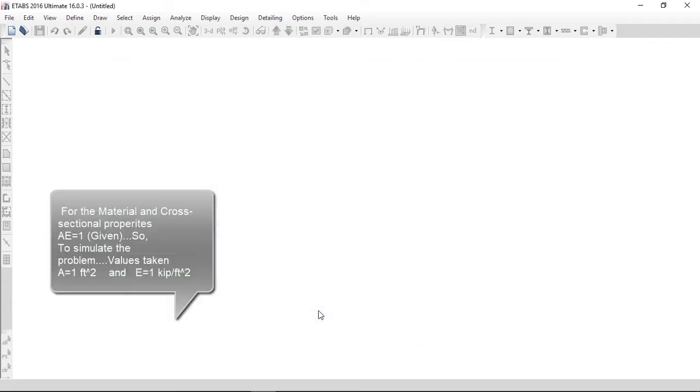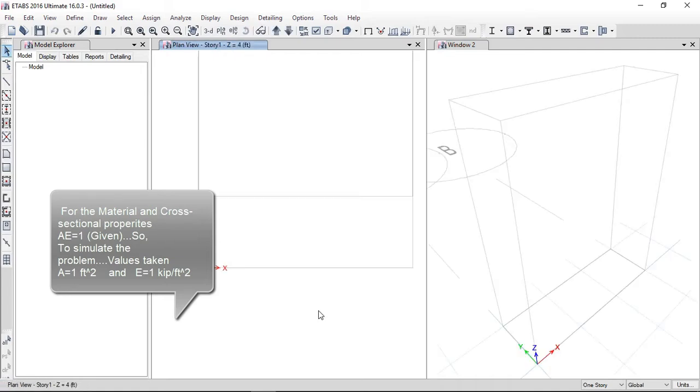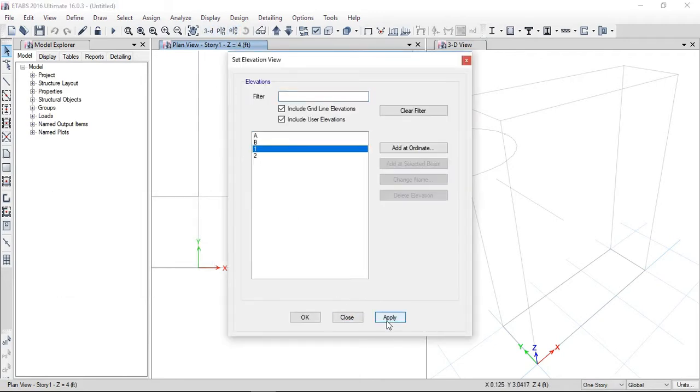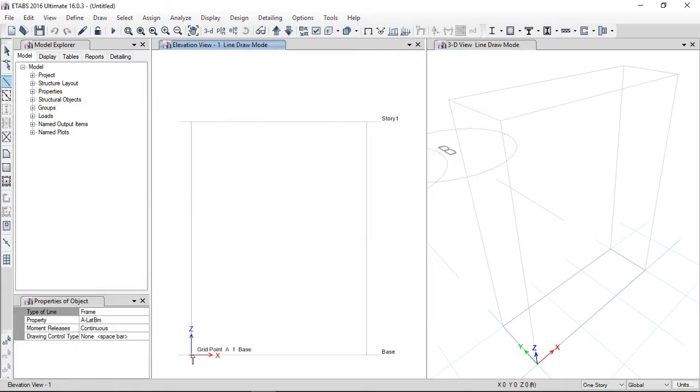Within a few seconds the grid which we have modeled will be displayed in 3D and in the plan view. Then we will work in the elevation by clicking elevation on the first grid here. Now we can see the horizontal distance is 3 feet and the vertical height is 4 feet.